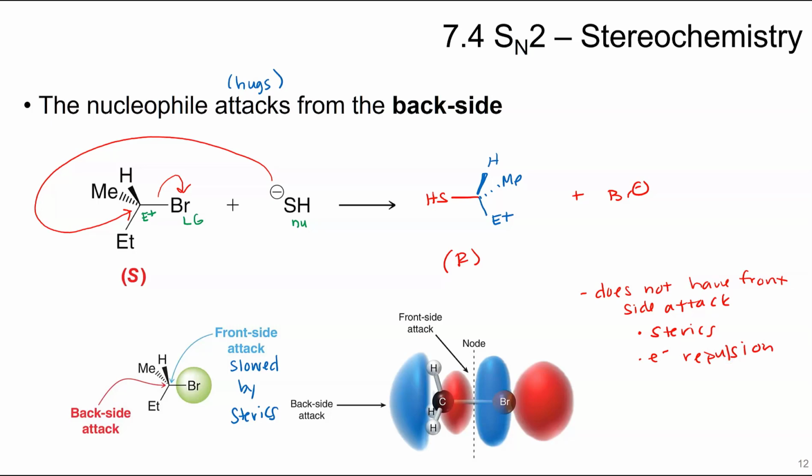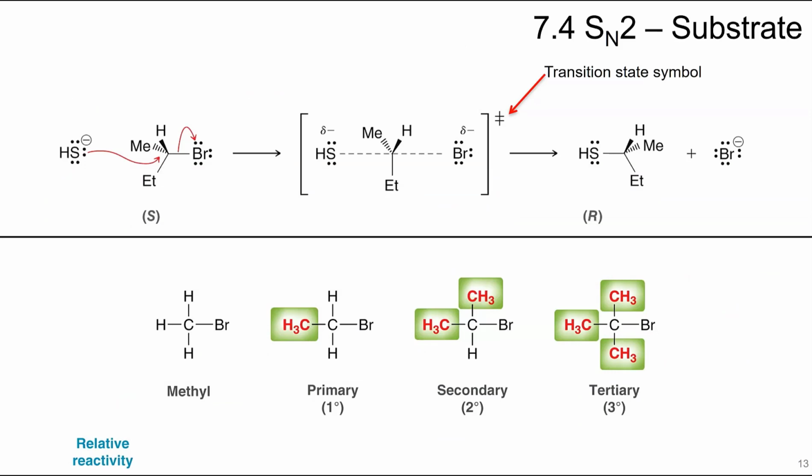So if you recall, our nucleophile is negatively charged, and the negative doesn't want to come in where it's already negative, and that's why it comes in from the backside, which is electrophilic. If we're just looking at this again, the sulfur is coming in from the back here, so that's the nucleophile, this is our electrophile, this is our leaving group. Sulfur is going to come in from the back side where it can get easier access, and then the bromine leaves, and this is the transition state where the bonds are forming as they're being broken at the same time, and then we get an inversion of stereochemistry.